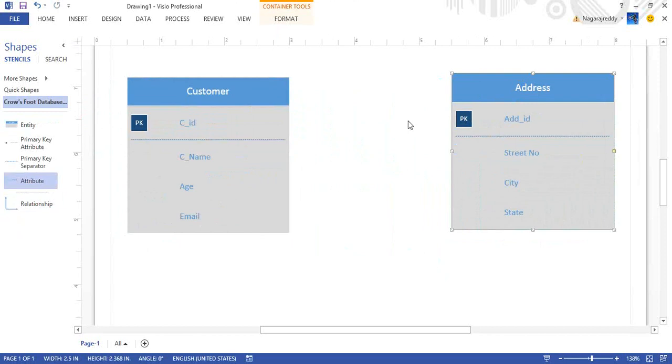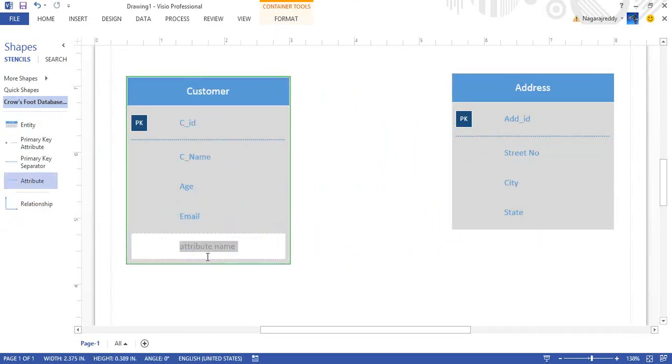Now, what is the relationship here in our data model? We have the address ID as a foreign key in the customer entity, so we need to add the address ID here. If you want to represent it as a foreign key, just select, right click, and make it a foreign key.